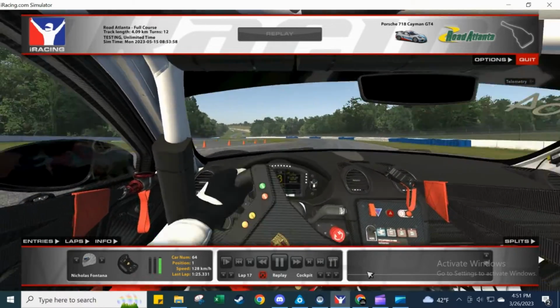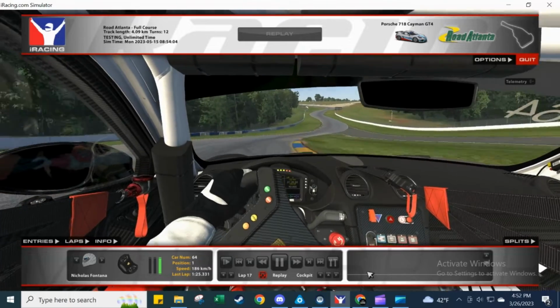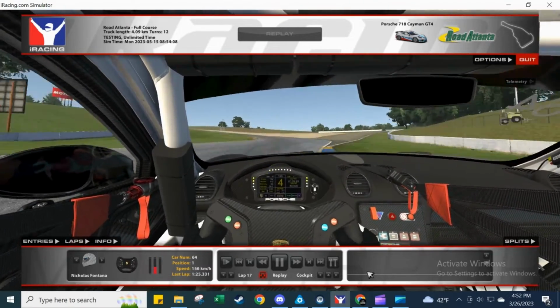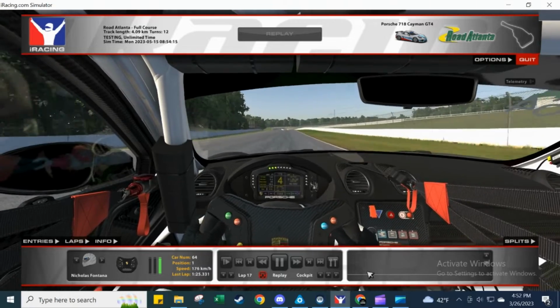For turn 3, pretty straightforward, right in the middle of 3rd gear. Similarly, looking ahead to turn 5, we're going to drop 2 gears down to 3rd gear. And again, we're solidly in 3rd gear, meaning that we don't upshift to 4th gear until we're all the way at the exit on a good lap.